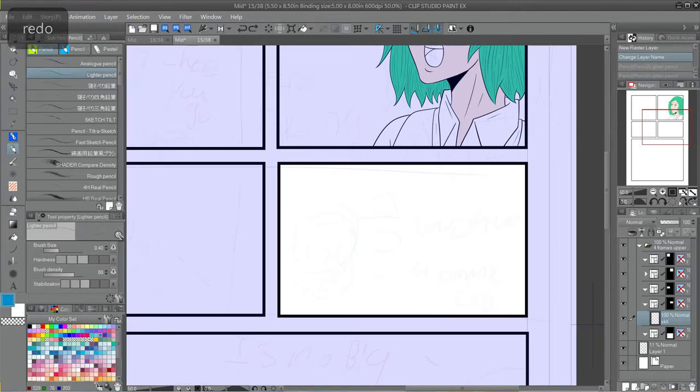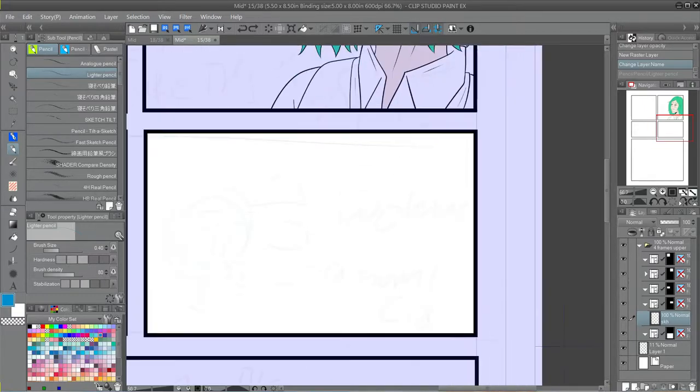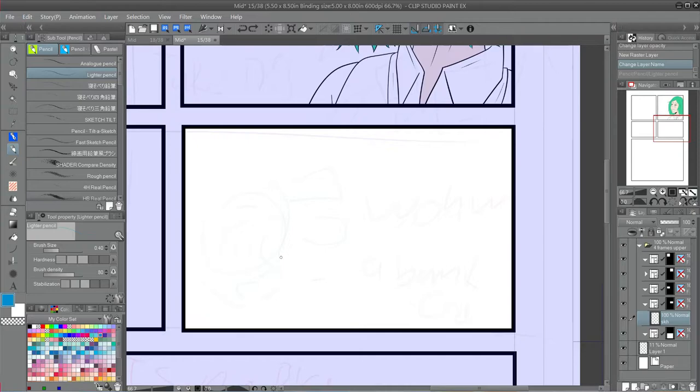I typically sketch in a blue, so that if I have to go over it to make some really fine details, like a really nice detailed drawing or a portrait, I'll go through with the black over top of the blue. But I don't think I'll need to do that for this panel, just because it's a little chibi face, basic, easy. Then you just sketch a little chibi. They have very fat cheeks, big old cheeks, like little chipmunk people.